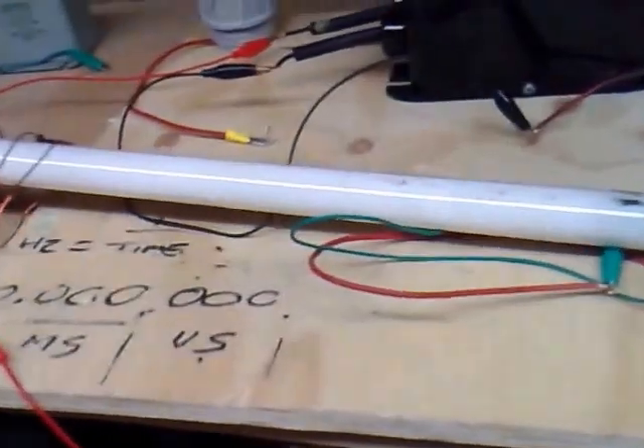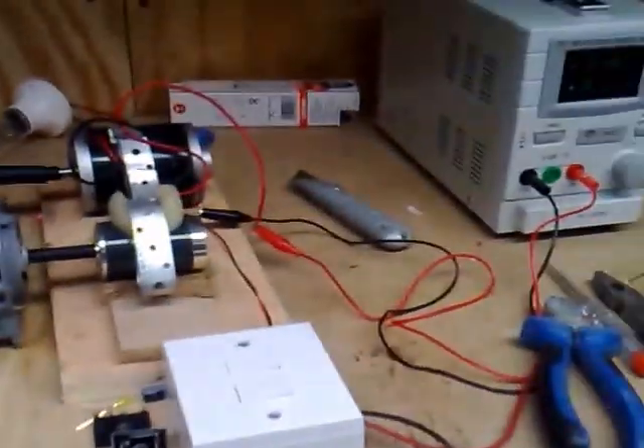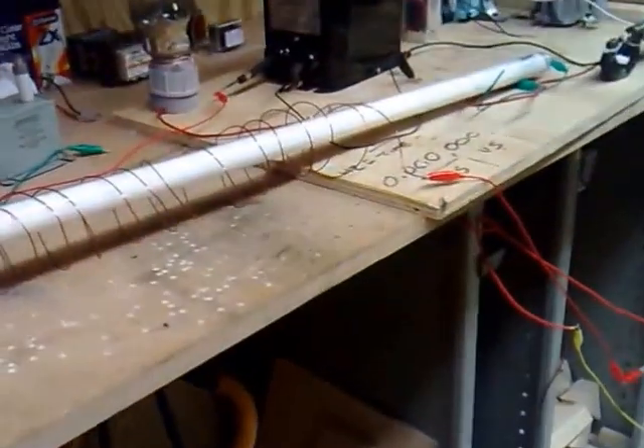Think about what's going on inside this tube. I'm going to switch it on and have a look at what's going on with the multimeter. We've got the spark gap here — I'm just going to turn the lights off for a second. We're set at 37.6 volts. According to this it's drawing about one amp, but I think that's wrong, so I'm going to turn the light back on.